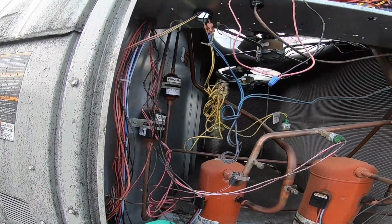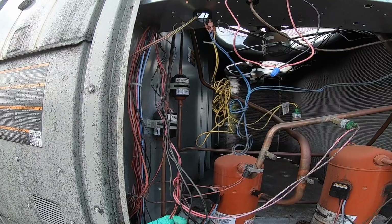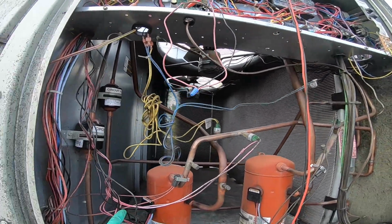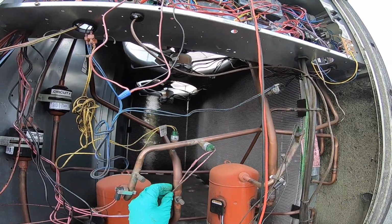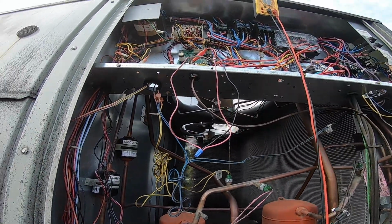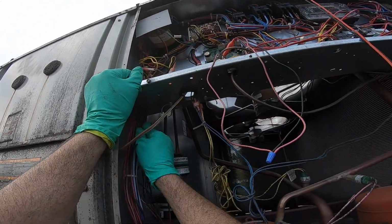See what else could be rubbing, like wires rub. I've actually seen wires rub shorts through them. You gotta watch for that, because the wires will actually rub through each other on occasion, or rub through the copper. It's a nice little short. Got a refrigerant fix also usually on those. It's coming through this.